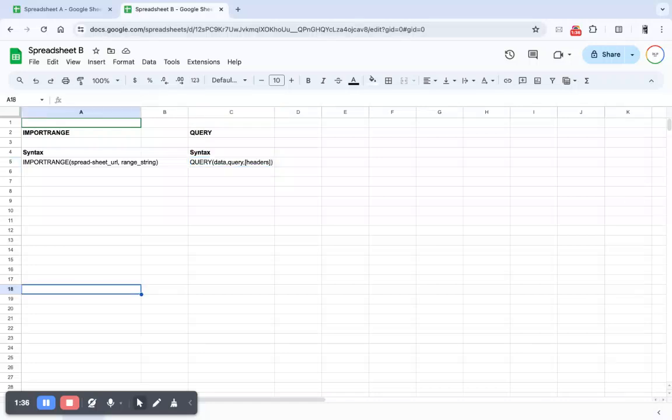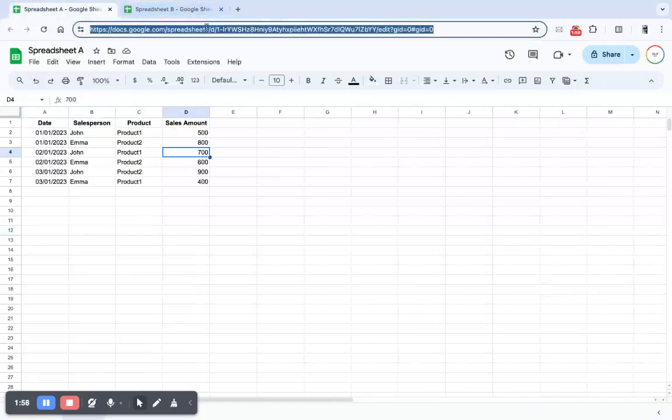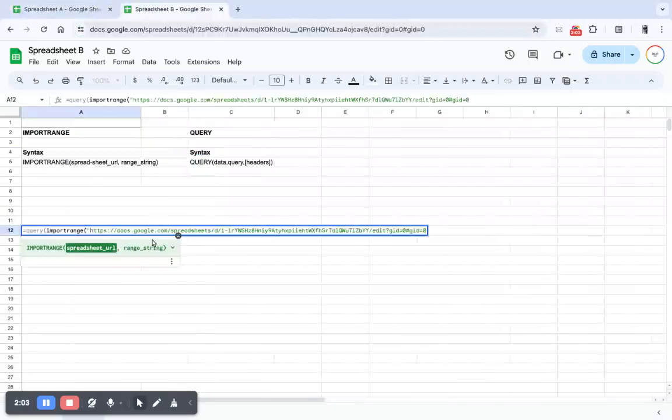In the destination sheet, that is spreadsheet B, I'm going to mention the function. I'll start with an equal sign, mention the word query, open bracket, and then import range, open bracket, put an inverted comma, and copy the URL of the source sheet where the data is coming from, paste it here, close the inverted comma, put a comma, and then mention the exact sheet name from where the data is coming, the source spreadsheet.